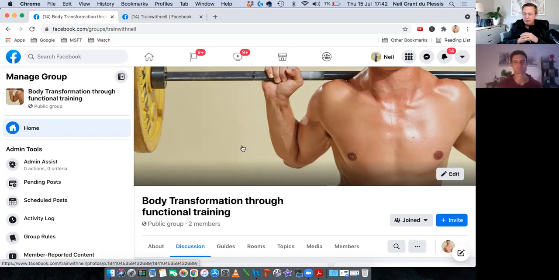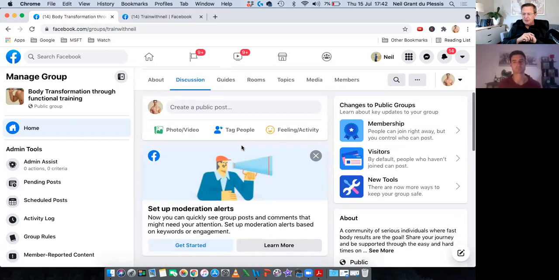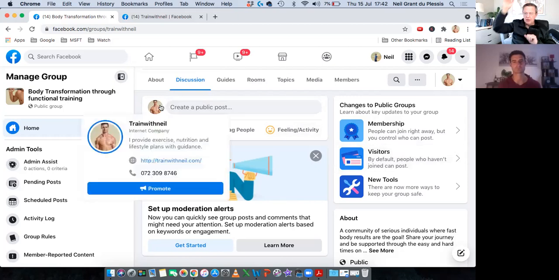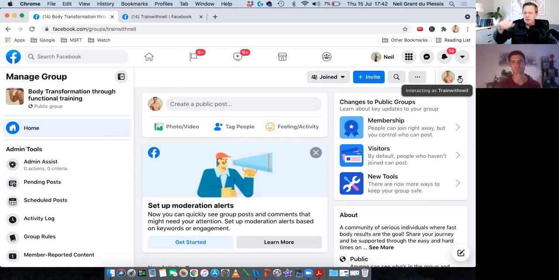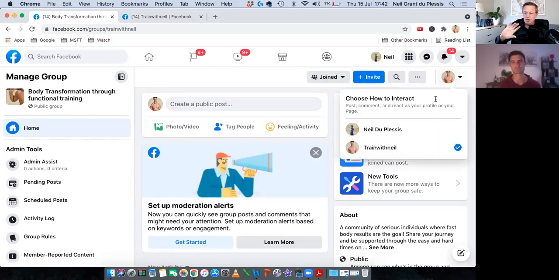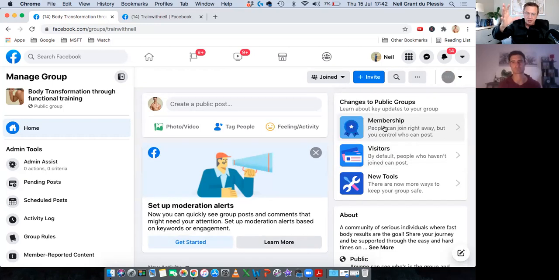And then something else I wanted to show you, if you scroll down a little bit on the right-hand side, you'll see there's the drop down with the picture of you on the right. No, not that one, the other one, just before you get into. So here is where you can toggle between interacting as you in the group and interacting as your page in the group.